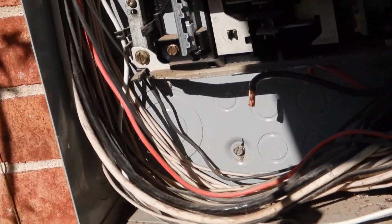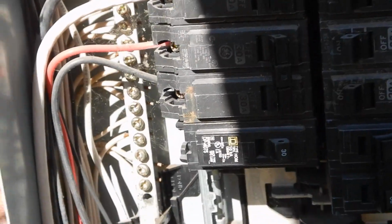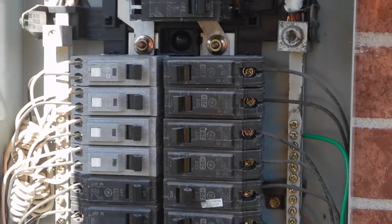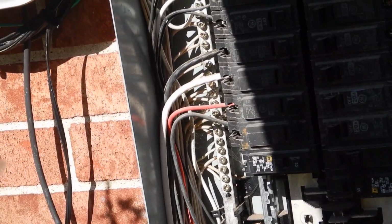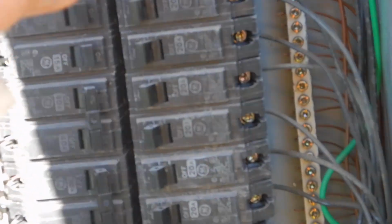We learned that we got a white hot, and that should be wrapped with black tape so that anybody, if you don't know that's hot, you don't belong in this box. I get it, but it should be wrapped with black tape. We learned that we do not have protective covers over here. We learned that we do not have, nor was it required, AFCI in any place other than the bedrooms. We learned that we've got a mystery breaker.